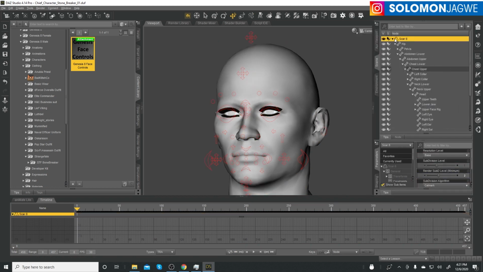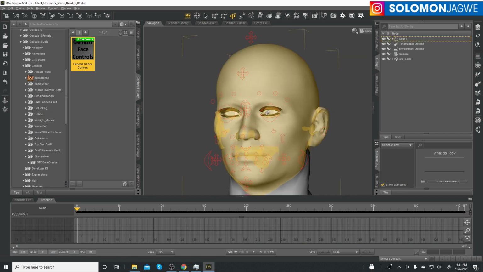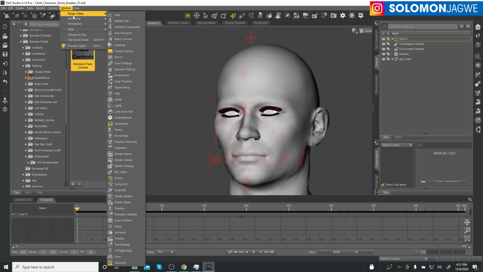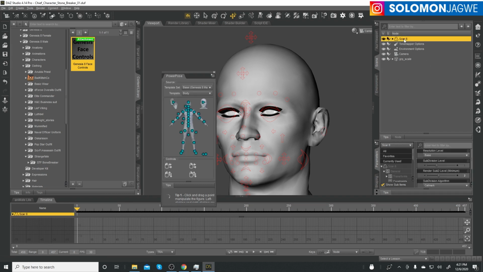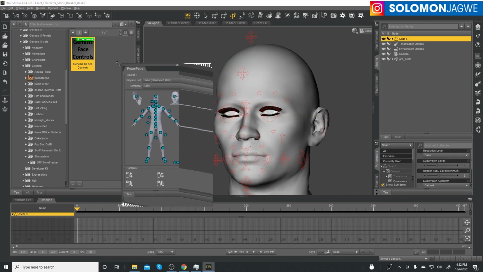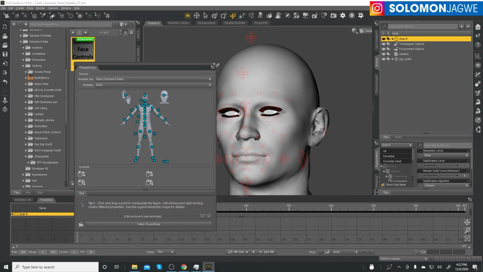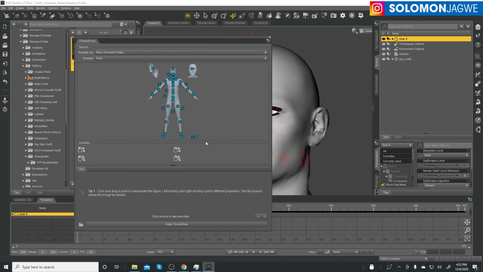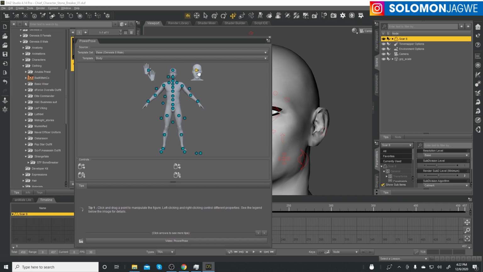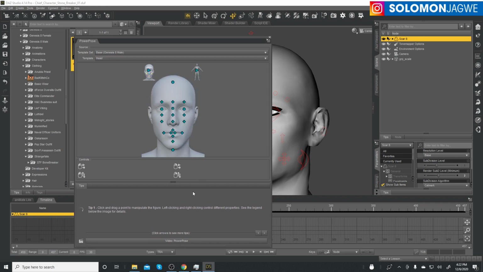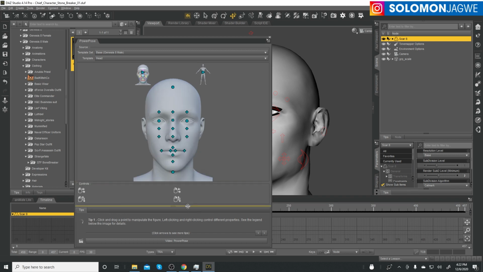So I'm going to bring up Power Pause. I had some issues earlier where I thought it had crashed, but let's give it another try. So go to Panes up here, tap and go to Power Pause. And if you select the character, it's going to show up again. Let's increase the size so we can see more of the templates. Okay, and I'm going to resize it here. And we're going to click on this icon right here, and we're going to dig deeper into the interface.